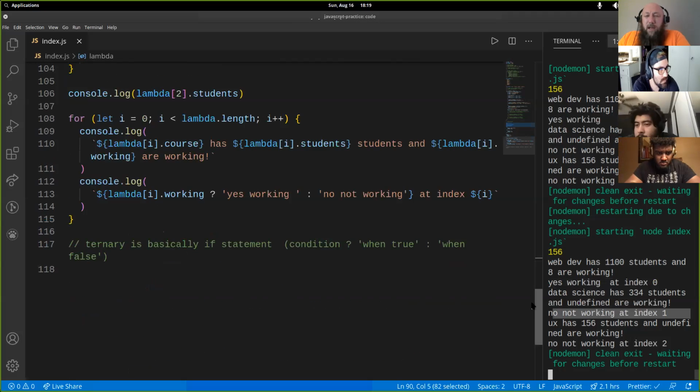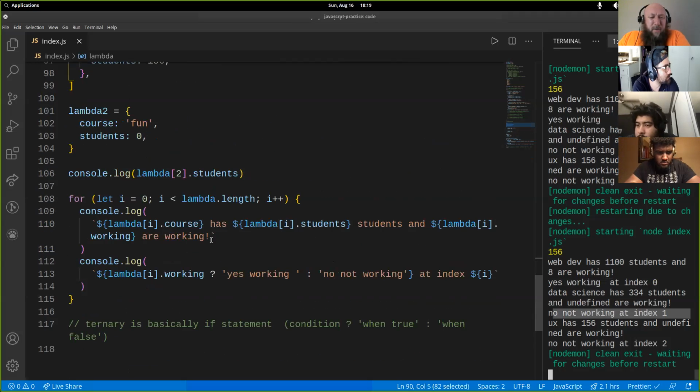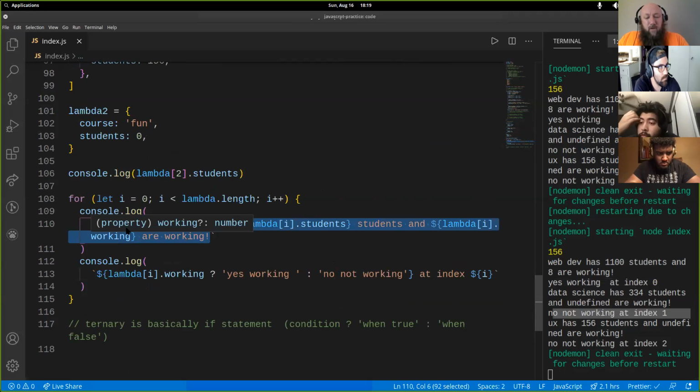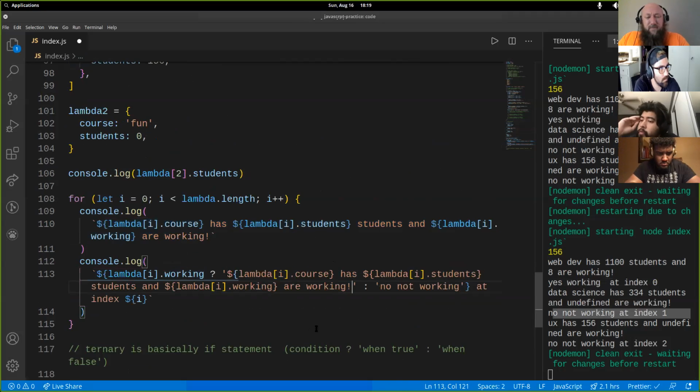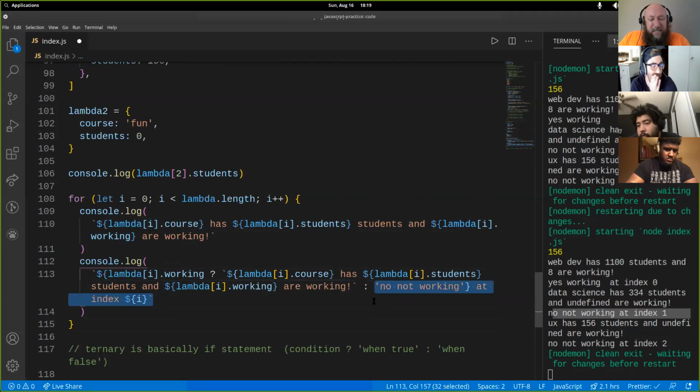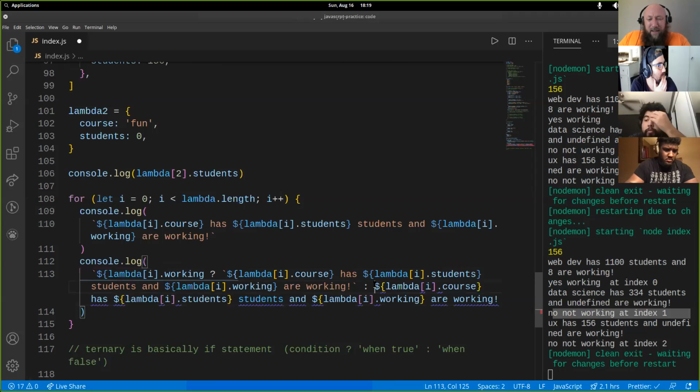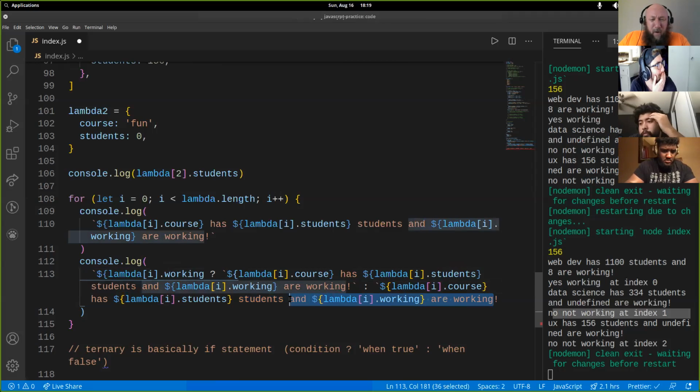So we can actually do this. If it's true, Control C, we're going to say all of this to there. And otherwise, we're going to say all of this, but we're going to stop right here.